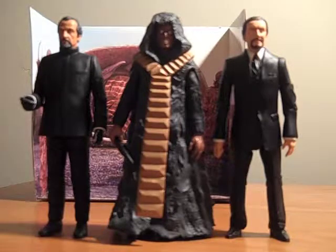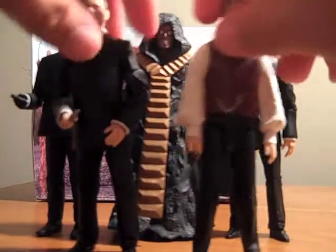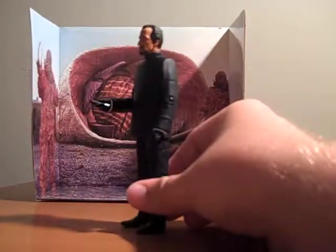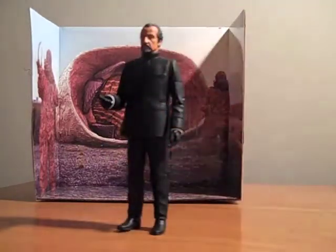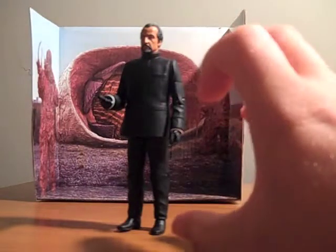Now really, all we need for the classic masters is an Eric Roberts master from the TV movie. With the TV movie finally being released in North America on DVD, hopefully sometime this year, we should probably see that soon. I also have the Professor Yana master and the John Simm master, so now we have all the masters and they all look great. But in terms of figures, Delgado is the best — just an amazing face, amazing coloration. He just looks like the Master. This gives me a little bit of hope that if they release an Anthony Ainley in his real costume, it'll be just as good, because the classic costume really sells this figure.